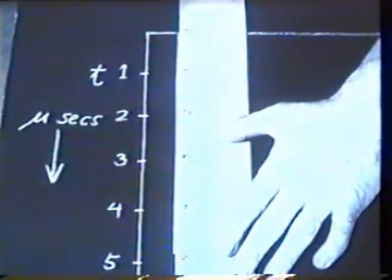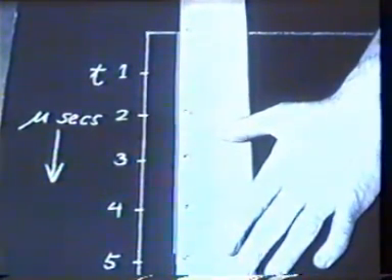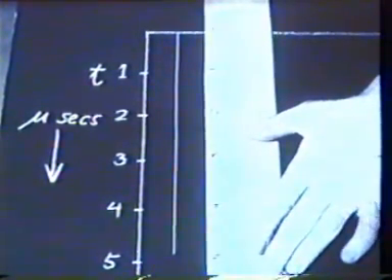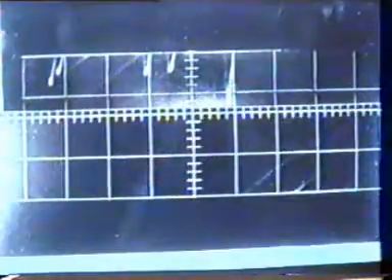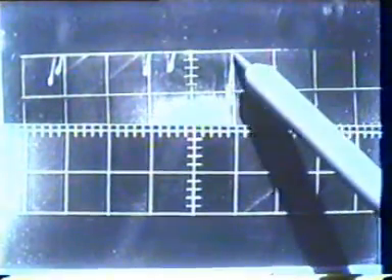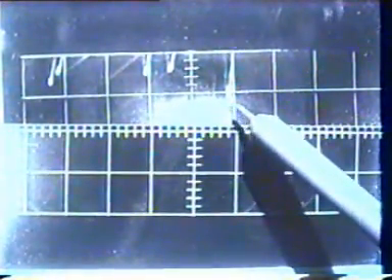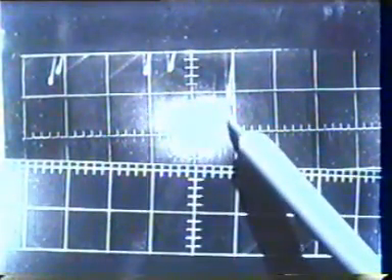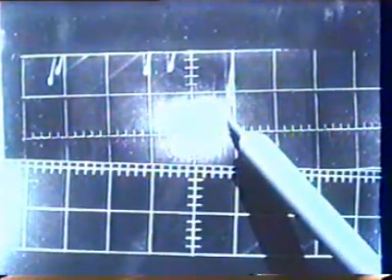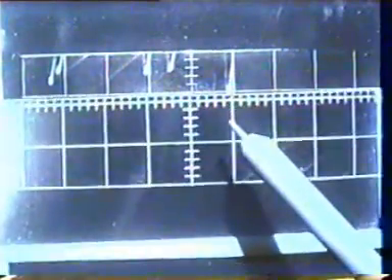microseconds. Now, Professor Frisch is plotting those times vertically downwards for a reason that will be obvious later. But I don't want you to think that that has anything to do with the distance from here to here. It has to do with this distance. The length of time the meson lived in the scintillator.